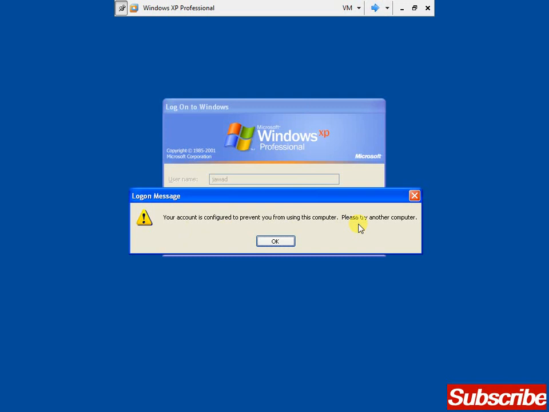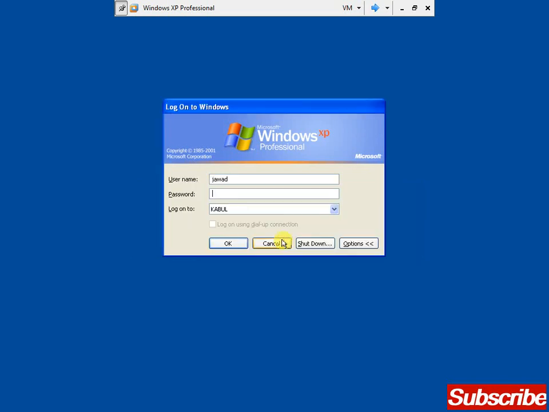Is it clear? So that is not allowed to log in on this computer. That is called computer restriction. I hope it is clear: one is time restriction and the second one is computer restriction.